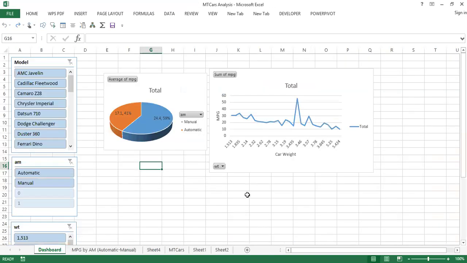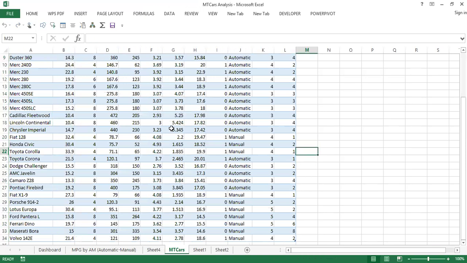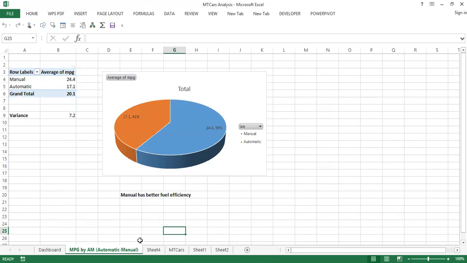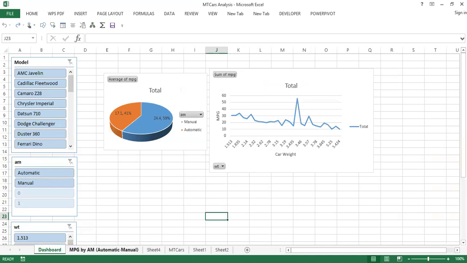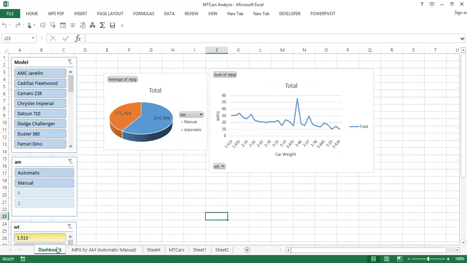Now you see a different screen now. Yes. All right. So how do we do that? This is the data, right? Now, let's say, for example, what you do is you create different sheets. For example, this is dashboard. I created a sheet for it. I called it dashboard.